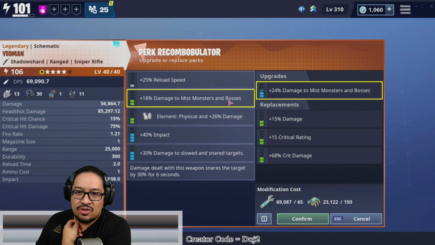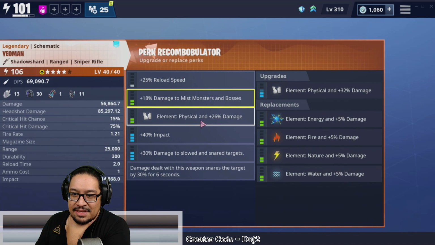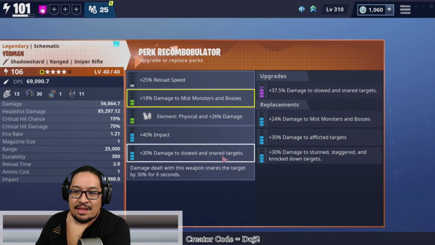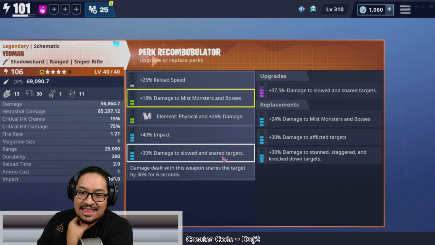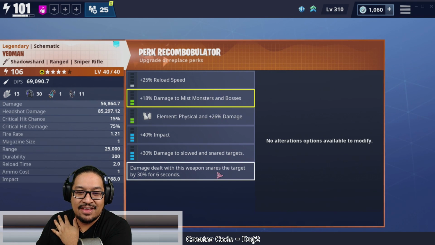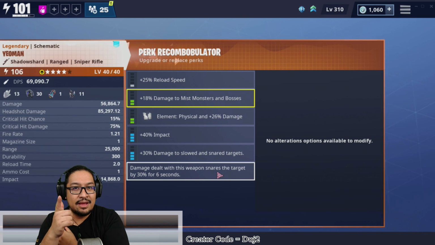So if we made this weapon crit, we will want to go crit rating, crit damage, probably keep it physical unless I want to go to energy. This one has damage and crit damage as well, so another crit damage there. And this one, damage to miss monsters and bosses or damage to slow and snare targets. Actually, I think that I would go for miss monsters and bosses. Unfortunately, this weapon doesn't have affliction or headshot explosions.